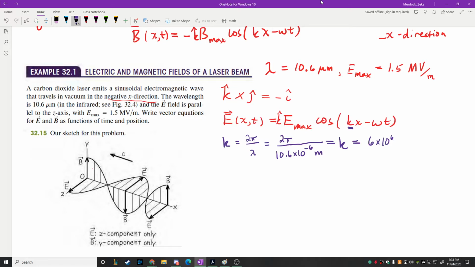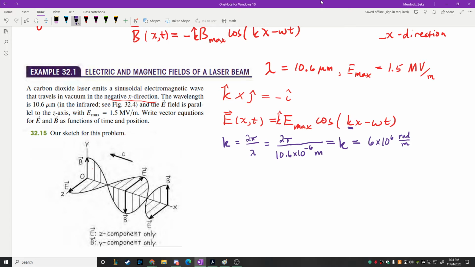The units for k, they're going to be inverse meters, but usually the way this is written in textbooks is radians per meter. It's kind of like radians per second, but it's radians per meter. Has to be that way because if you think about it, you're taking the cosine of something, you're multiplying by x, so it kind of needs to be that way.